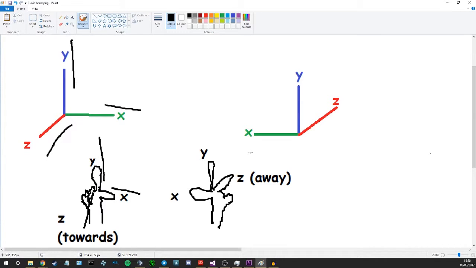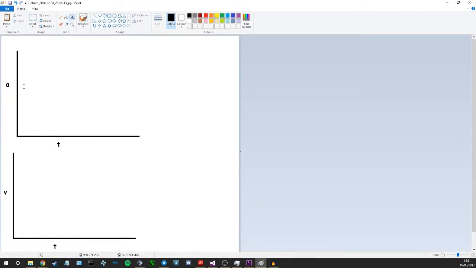However, in my game, I've rotated this 180 degrees so that Z is away from you, Y is still up, and X is to the left as opposed to the right. Now, if we look at the acceleration graph, as we increase the increments when we press a button, apologies for the shoddy drawings, the acceleration will just increase, and we'll go up to 5 and decrease in the same way. There won't be any smooth curves. It will just be straight to the next level.